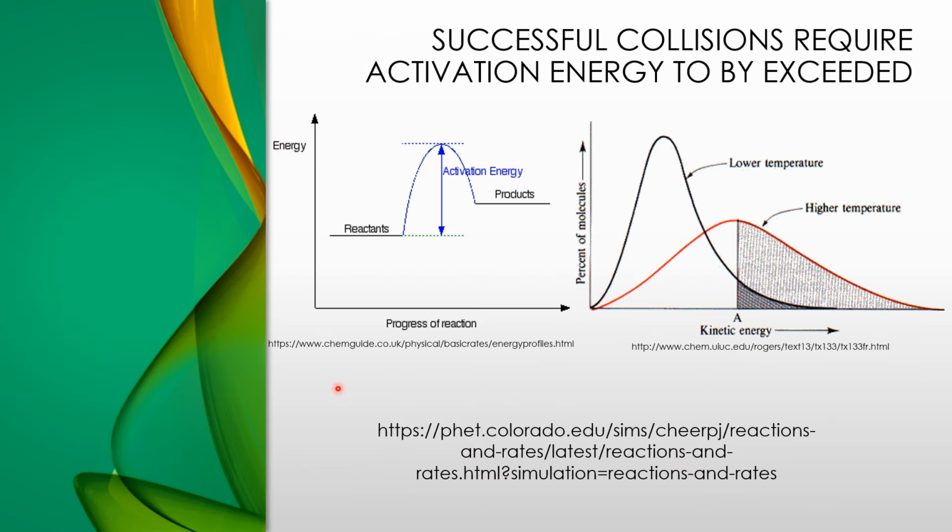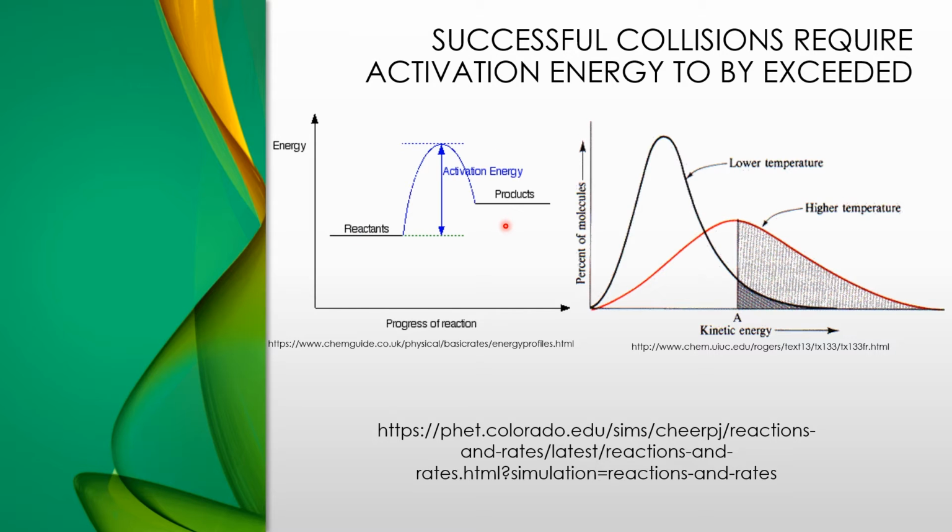Let's get into it. So first off, I want to bring back some of the ideas that I talked about in the previous video on reaction rate. I want to re-emphasize that you need successful collisions to have a chemical reaction proceed forwards for reactants to turn into products. And one of the ways in which collisions are successful is determined by whether or not the reactants that are present actually exceed the energy requirements for the reaction to move from reactants to products. And when we're talking about that amount of energy, we're talking about this activation energy here.